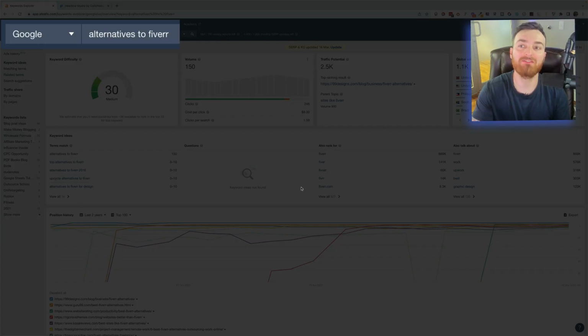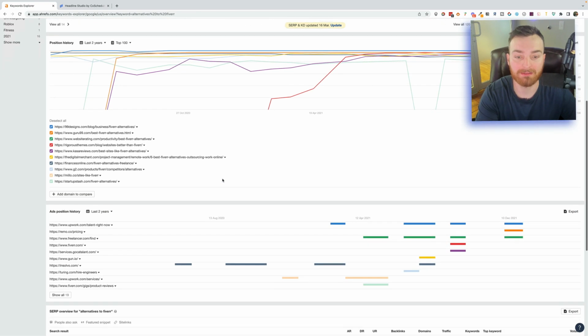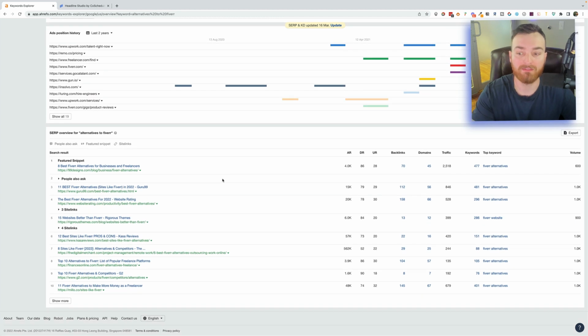So to show you what I'm talking about, let's jump into Ahrefs and we can analyze some of the headlines. Let's keep going with that Fiverr alternatives example. So let's just type in alternatives to Fiverr in the Keyword Explorer. Also, if you don't have Ahrefs, you can just do this in Google and check out all of the top 10 to top 20 articles that are showing up in the search engine. Those are going to be the ones that we really want to check out. Inside of Ahrefs, if you scroll down to the bottom, they're going to actually show you all of the top 10 placements. So we can see all of those different headlines. I recommend just going through each of them and getting an idea of what's working and what's not, and all the different elements that are being used.